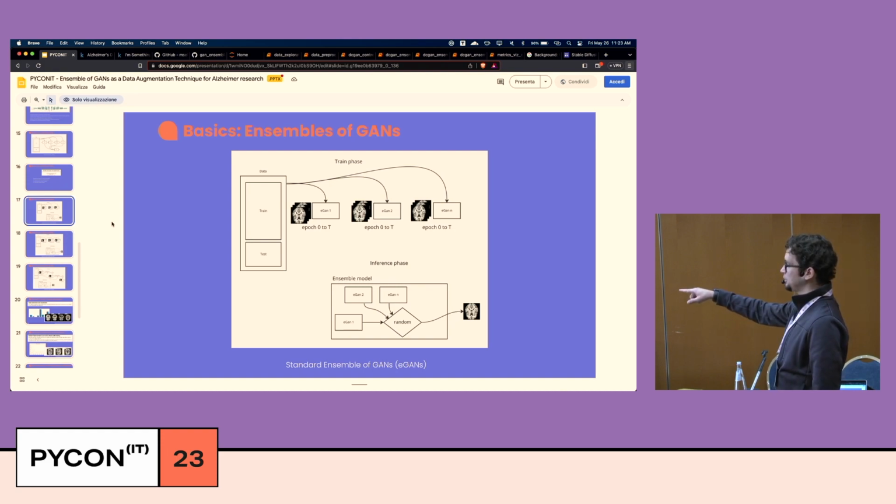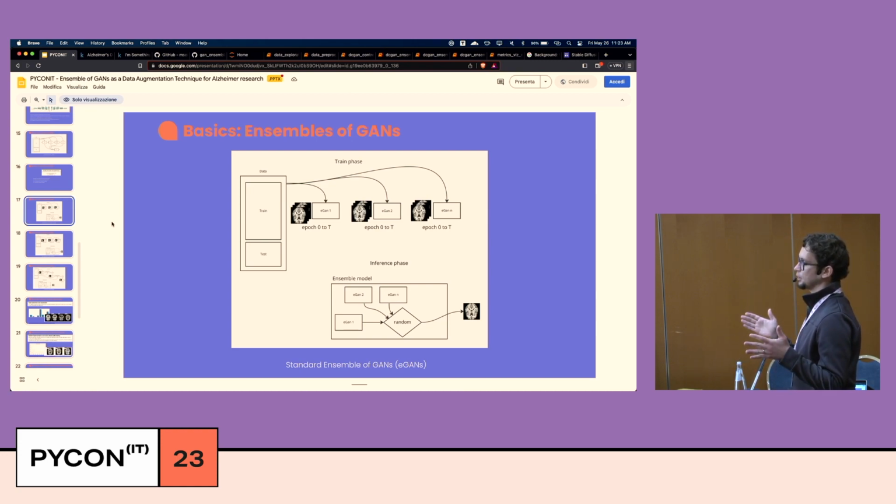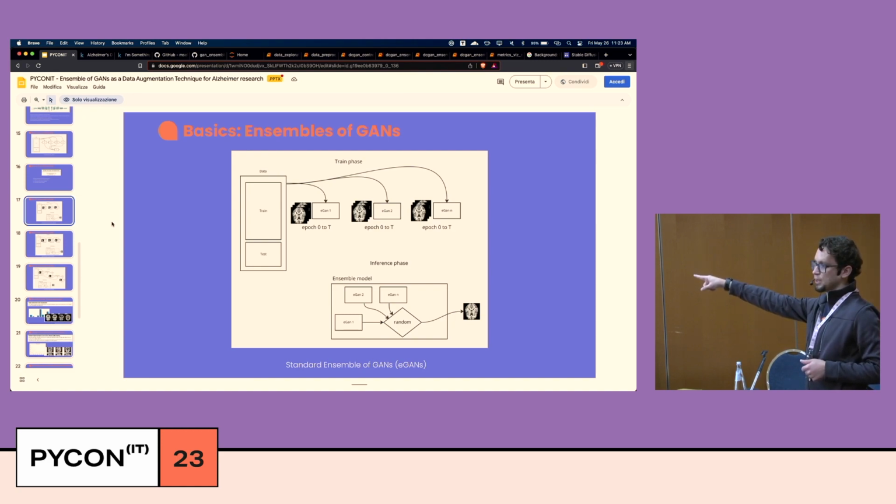This is the self-ensemble. So the idea is that you take the train set, train a neural network, and then take a snapshot from, like you define like a number of epochs. I want to train this net for a number of epochs, and then I take a snapshot. Then I start from scratch another network and do the same. And then I start from scratch another network and do the same. So then you have multiple GANs from multiple distributions of the same data.